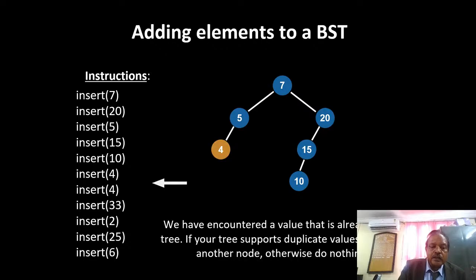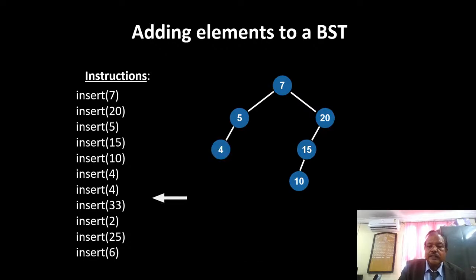Okay. But the next one, you want 33. Where do you put 33? 33 is greater than 7, so it should be to the right side. 33 is also greater than 20, so it should be to the right side of the 20. Okay, insert it here. So here it is, 33.